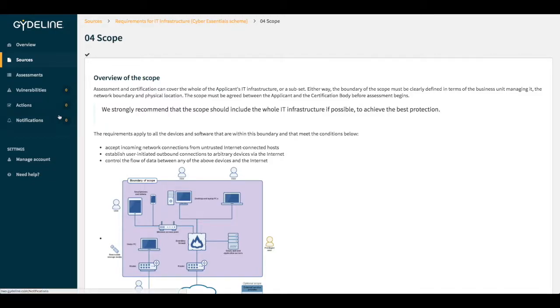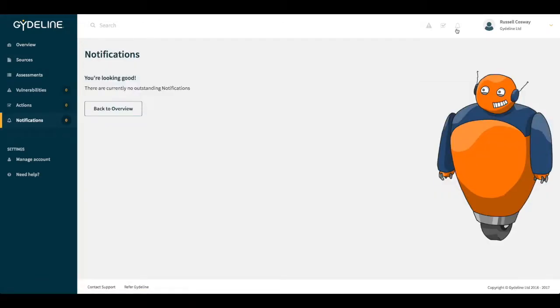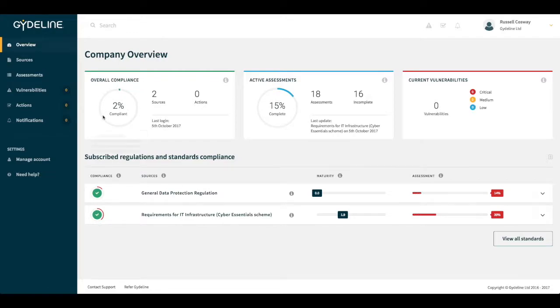Finally, on the sidebar, there is a notifications option and at the top, a bell icon. Clicking on either of these will give you a list of messages that we have sent you. They may tell you of a new release of guidance, about the timing of systems maintenance, or maybe when answers to questions have expired. We will work not to swamp you with these, so it's worth reviewing them as you enter the system.